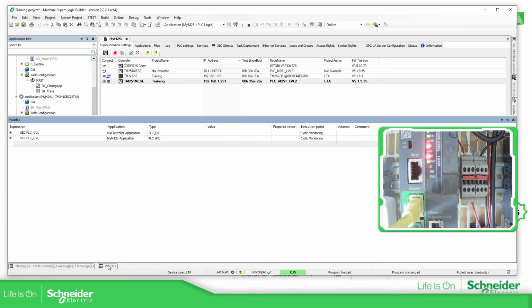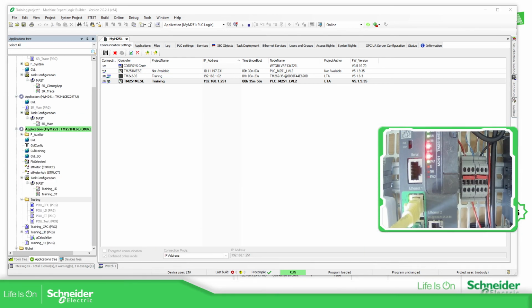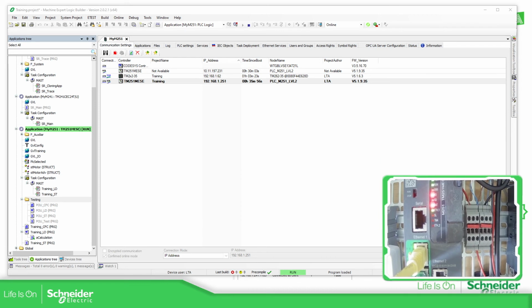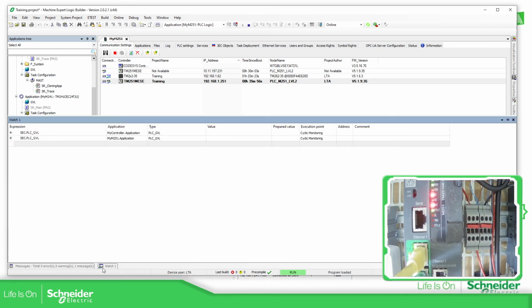So, watch. Okay, watch, expand this part. Let me just double check.